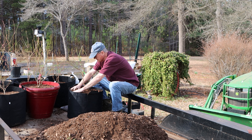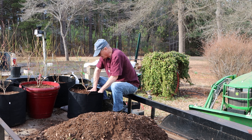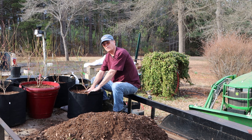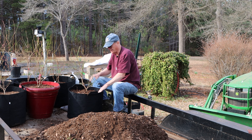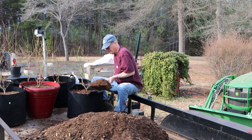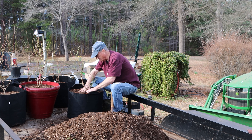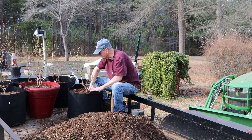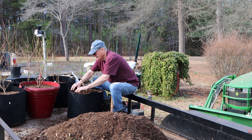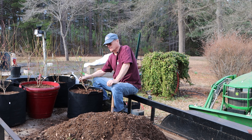I know that looks like a lot, but you want to press it down some and pull it away from the top. After I press it down, the top of what was in the pot where I purchased it is right here — actually it's just a little bit high, so I'm going to add just a little more soil there. I might have gotten this one just a little bit too high compared to the other ones, but I think it'll be fine. I'll water all of these real good and get them set out.